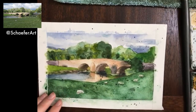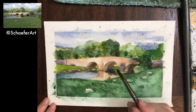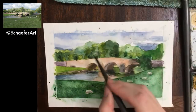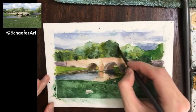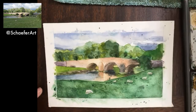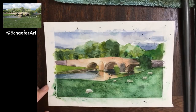Yeah, it's almost dry. Foreground, but I'm gonna let it dry. I feel like this is a weird color, but I like it. Amanda says, I like fan brushes for splatter. Oh yeah, that would work too. There's so many different ways to do things, and that's a good point. I mean, yeah, this one's overworked a little bit, especially the foreground, but you know, not a horrible effort, I don't think.